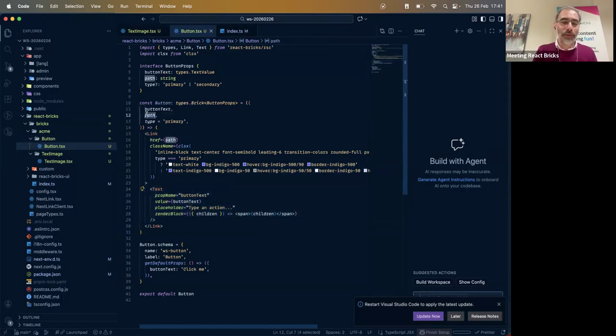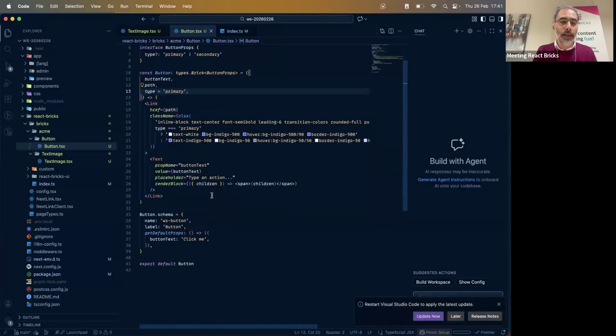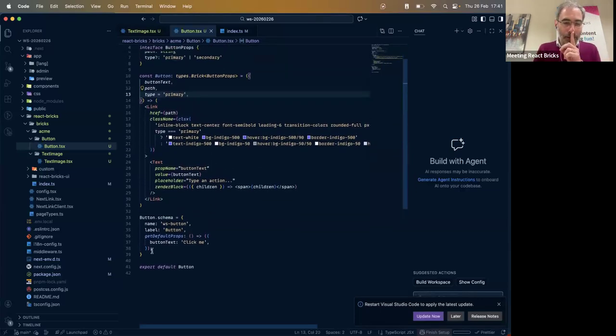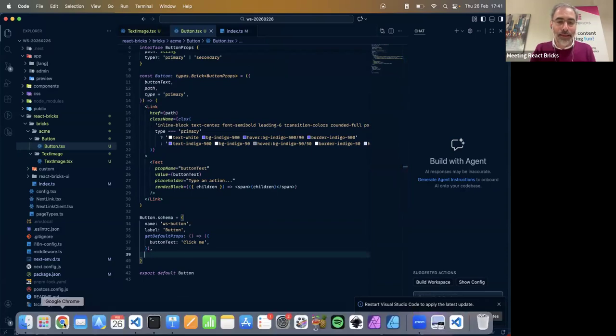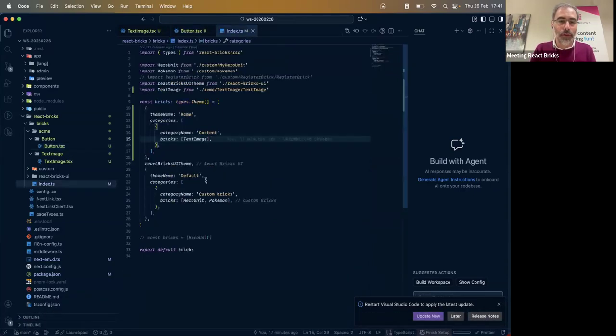You see that we have a path, so where does this button bring to, and the type, which can be primary or secondary. Now you see that we don't have any sideEditProps. We would like to add the sideEditProp for the path and one for the type of button. Because if I add it as it is right now, let me show you how it works.